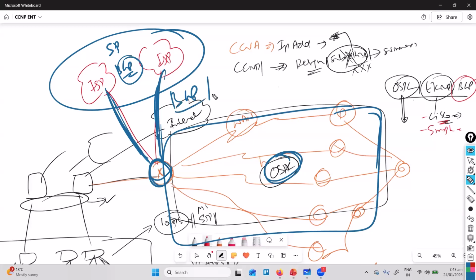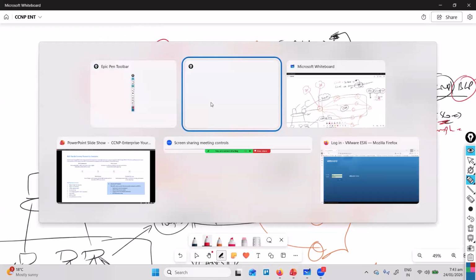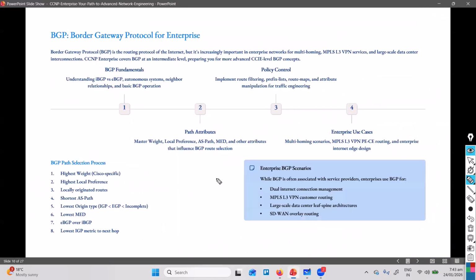With the help of BGP, you can do a lot of things like path manipulations. And especially if you're getting into service provider networks, you must know BGP in depth. So with BGP, we'll see what BGP is, the fundamentals, and then how we can control the policies and attributes.